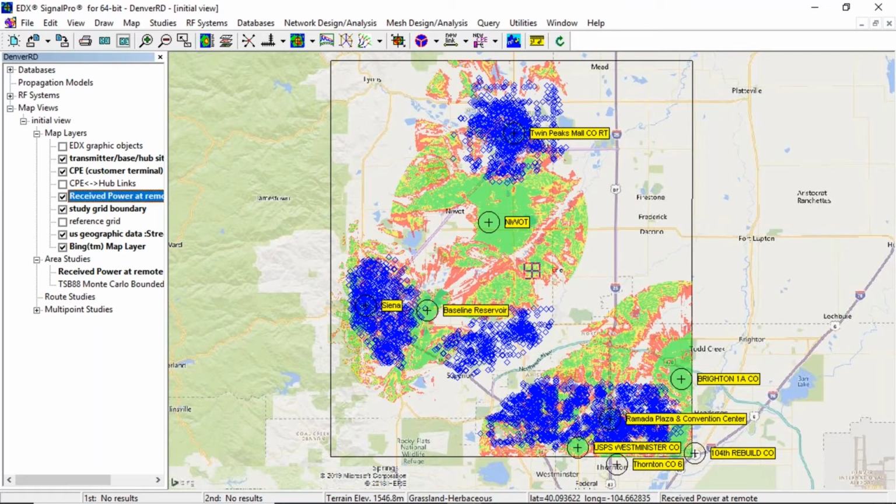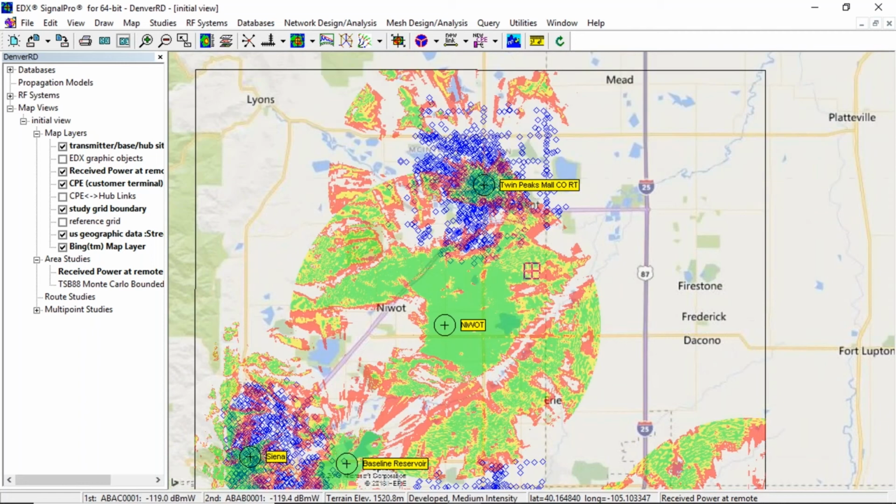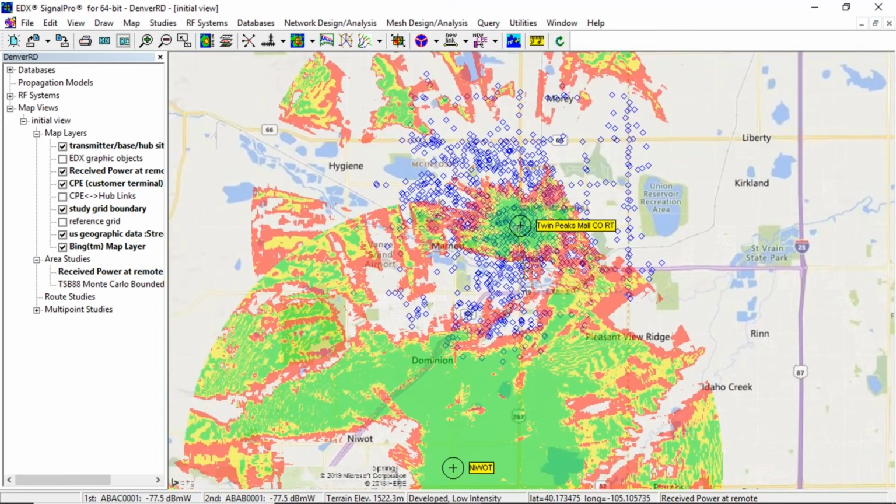So we've got my study results. I'm going to go ahead and move my study up above my meters. And so if we look here, my 9-watt transmitter looks like it's covering some of these meters up here, but it's not really hitting anything that we're after. And if I actually come in and zoom here on the Twin Peaks Mall, and I don't know if it's the Twin Peaks Mall from the Twin Peaks TV show, but if I look in here, at this transmitter site, I'm really not capturing very many of my points. So let's say I want to go ahead and look at that and say, well, let me go ahead and turn off this 9-watt transmitter.